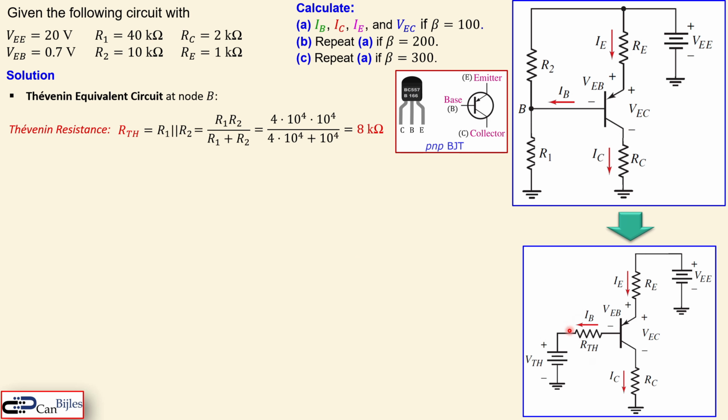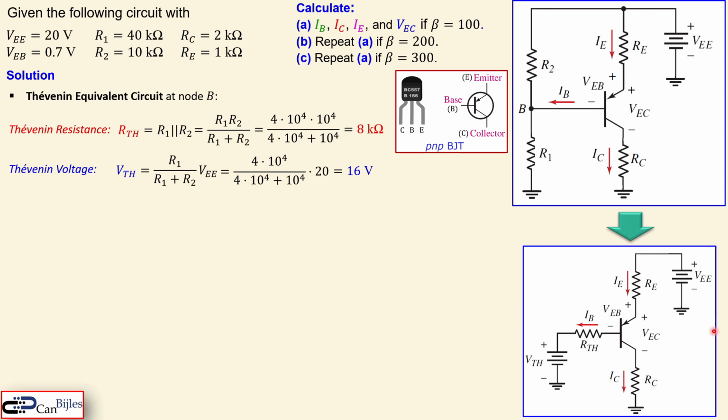Okay, we also need the Thevenin voltage. That is just the voltage at this node when you consider this an open circuit, so this branch is now broken. You see this part is actually a voltage division: R1 over R1 plus R2 times the VEE. That's shown here, and if I substitute the values, you will get 16 volts. Now we have everything we require for this circuit, because it will give us the exact value for the base current, and the other values we can then calculate.